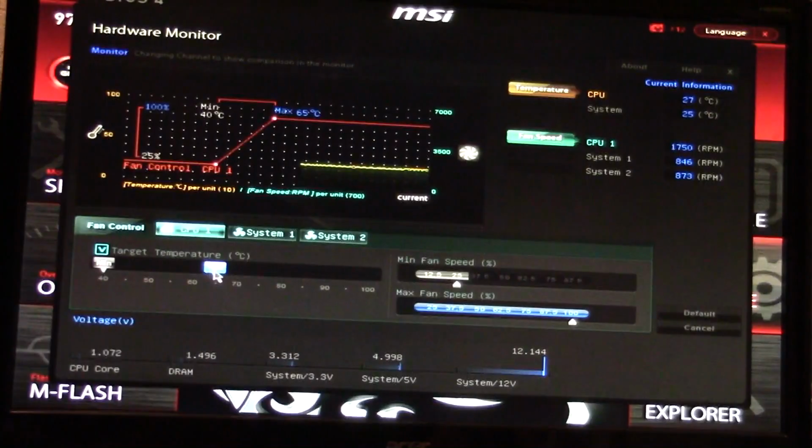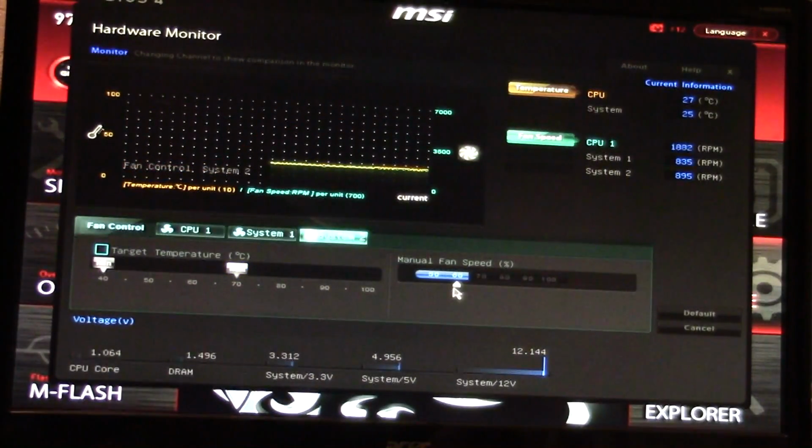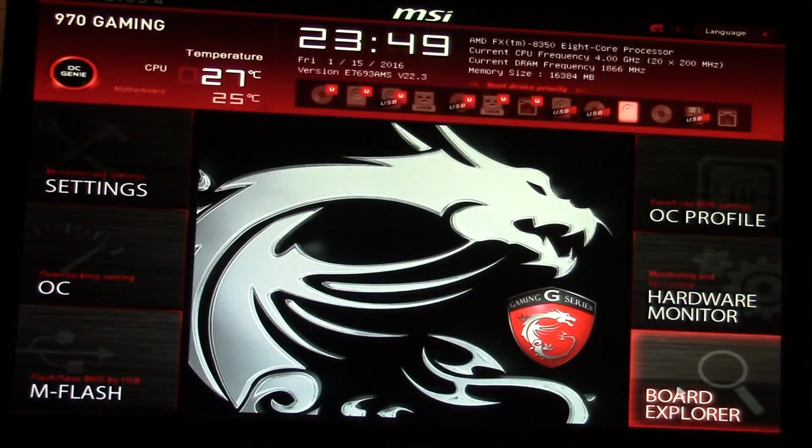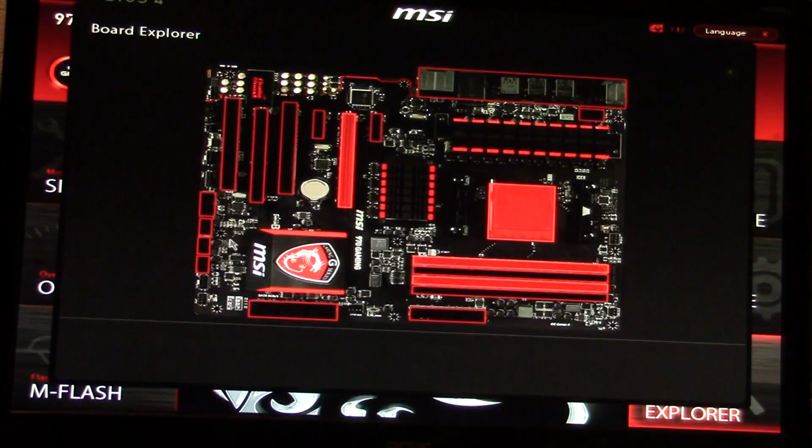Now, that chip can go, I think, up to 70 or 72 degrees without any thermal throttling or any kind of damage or anything. And modern chips have built-in fail safes to where if it gets too hot, it'll just shut the system down to prevent damage. So I'm just kind of checking out my system fans and my case fans and all that.